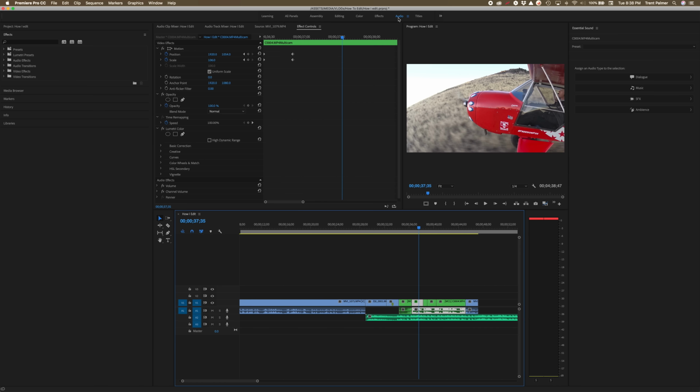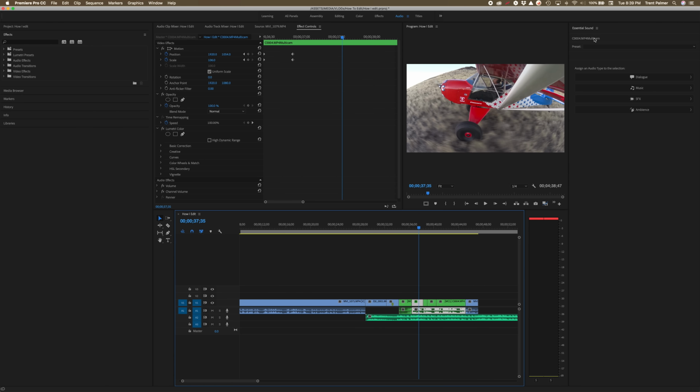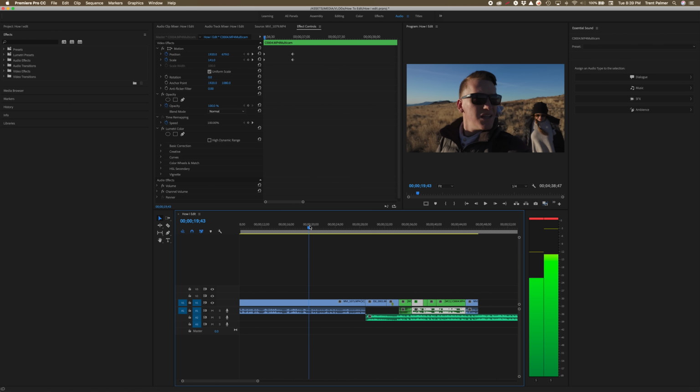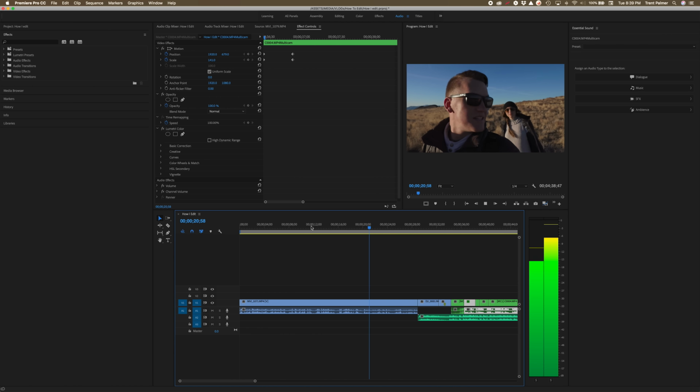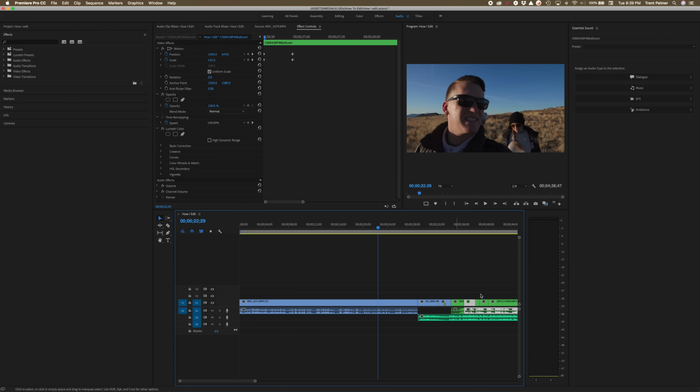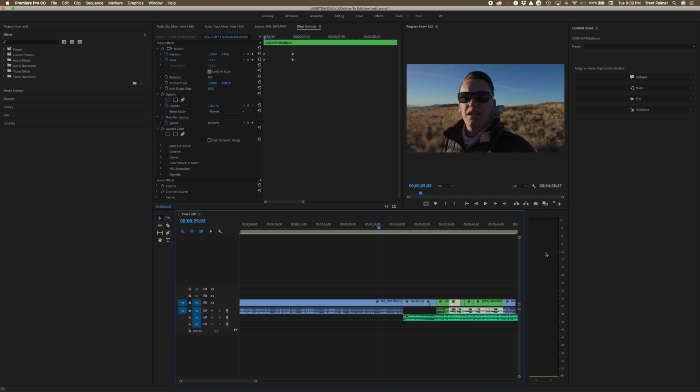Now one of the more recent updates of Premiere added this new essential sound window over here on the right. And this is a really cool thing, and I'm gonna show you why. Basically, what it allows you to do is I could take a clip like this that has some talking in it. But the talking, when I'm looking at the levels, isn't quite where I want it. Obviously, my left and right channels, I had actually protected one by setting it a little lower. I can go in and change that to where they're both the same, but that's not relevant right now.